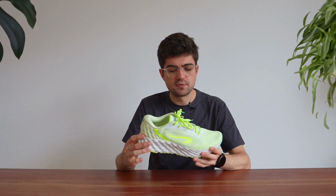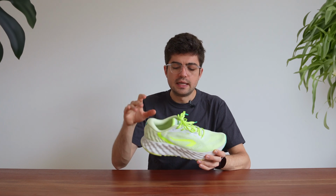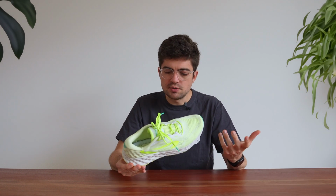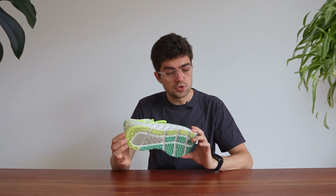The fresh foam that you find with New Balance shoes is a bit softer, much bouncier, and if you're looking for that more cushioned experience, not necessarily cushioned because this is also very cushioned. Yeah, bouncy experience, responsive experience, that's going to be more with some other shoes. This shoe has a lot of cushion and a lot of that dampening effect.